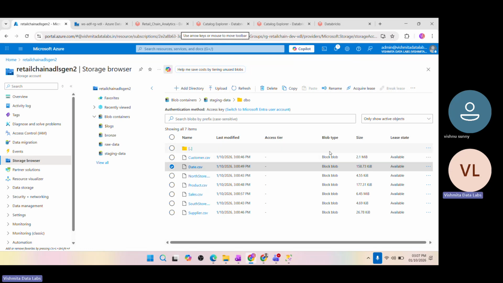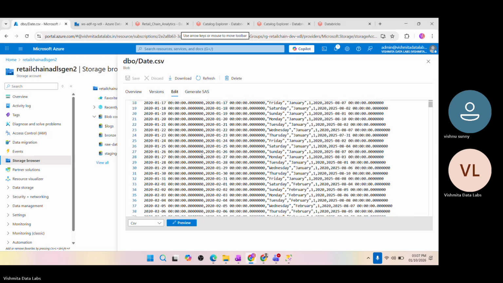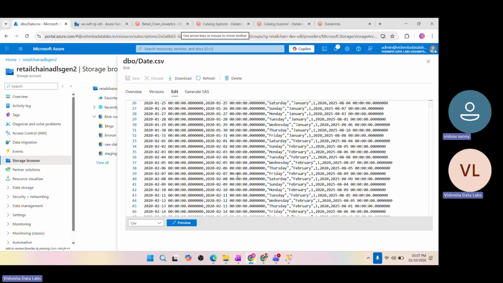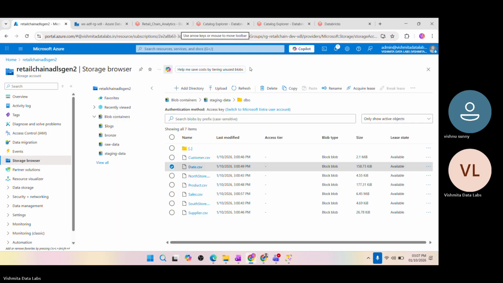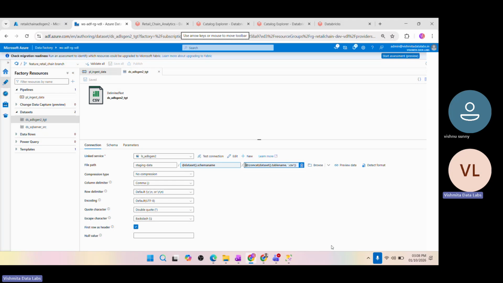Maybe it might work if you download, but while previewing, it will not work. You can't preview it. So here you need to give the extension for this preview option. So this is done.